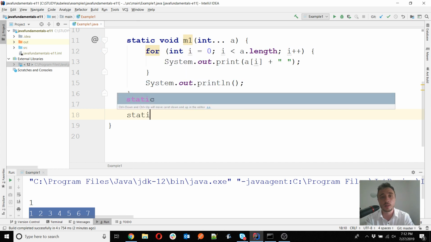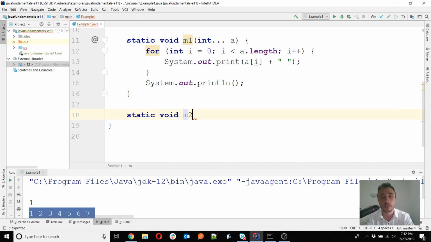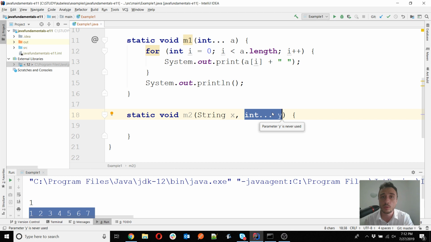So if I try to create an M2 method here, and let's suppose that I use String x, and then I have a Varargs that I declare as y, this is a correct declaration. You can have as many parameters as you want, but the Varargs will always be declared last, and you will always be able to declare only one parameter of this kind.